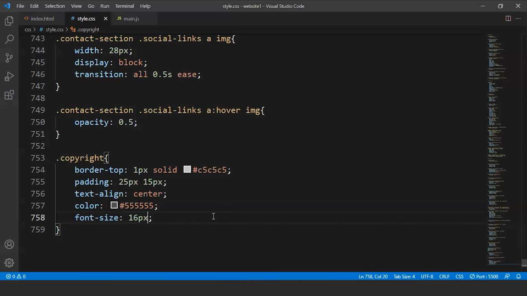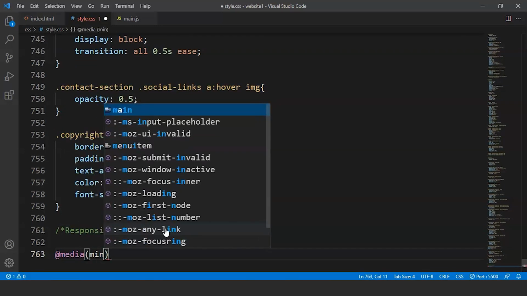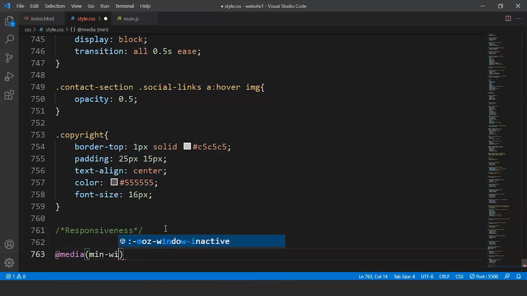So we have to write the code for that as well. So we'll mention it over here first. We'll write here responsiveness and we'll comment it out. Now we'll start with @media, then we'll define the width. So we'll write here min width. Min width is 768 pixels.